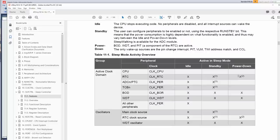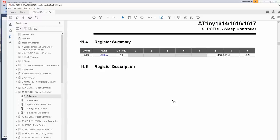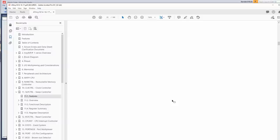Real-time counter, okay, we're using that. All right, so I think, yeah, we can use the deepest sleep, power down, and it will only be woken up when a second ticks by, which in computer times is actually not that often. For an Android, it was an eternity. All right, so for our first test, I think we should grab this register and put it to sleep, and then, well, it'll be woken up by either the button being pressed or a second being clocked.